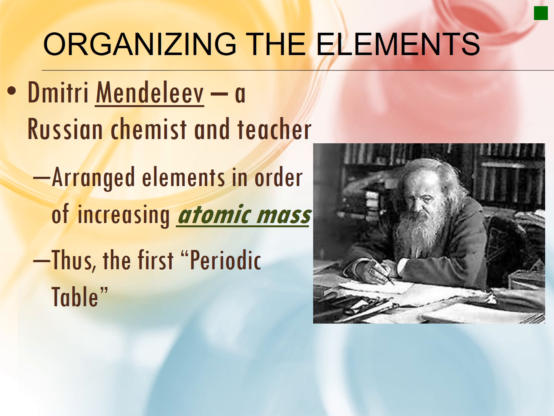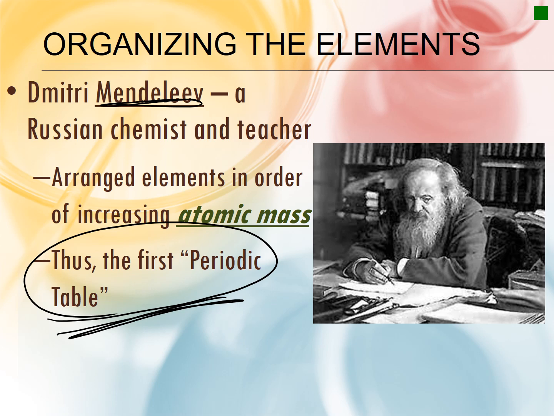So what he did is he put all the elements down. He wrote down all their properties that they knew about, their masses, their reactivities, all these various characteristics, and then he resorted them. And what he found was that the best method to sort was by atomic mass. And because of the periodicity, or how well the traits worked, he became known as the father of the periodic table. So Dmitri Mendeleev was the guy who came up with the first periodic table. And how did he sort it? He sorted by atomic mass. You will have to know all of this stuff.